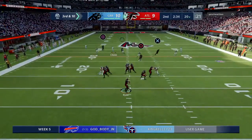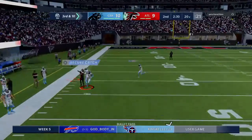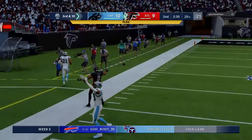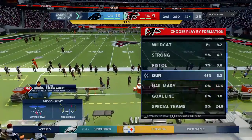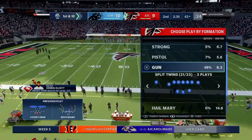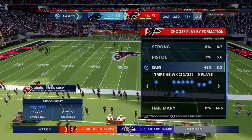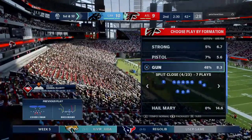On third down, Ryan. He'll fire this deep for Gallup. That's incomplete, but there is a flag down, so hang on. A big call coming on third down. So instead of fourth down, first down. Well, so much for winning the down you put a lot of emphasis on, because third down is key for offense and defense. Instead, you're going to stay on the field and start a new set of downs.